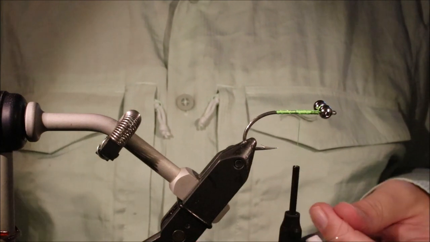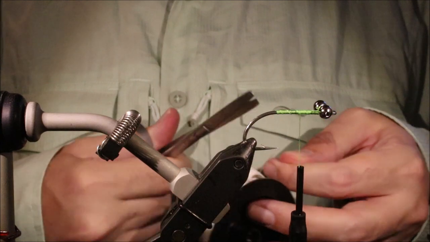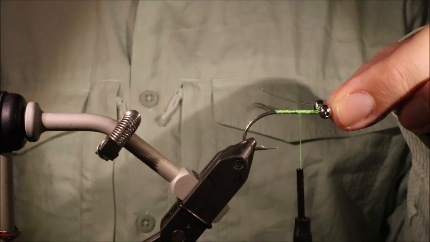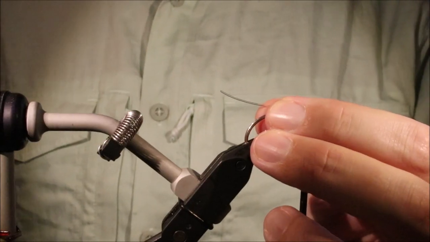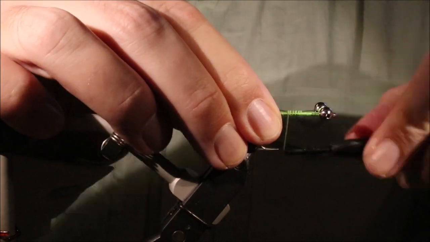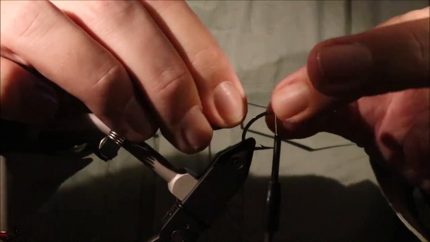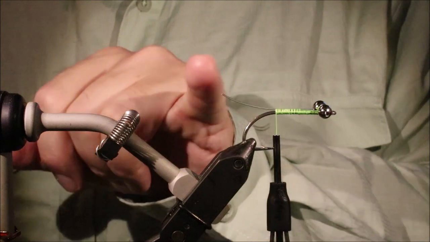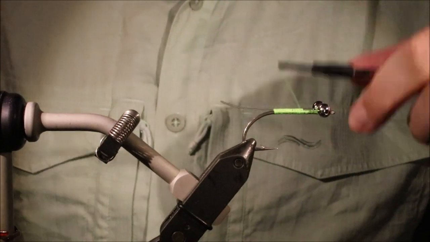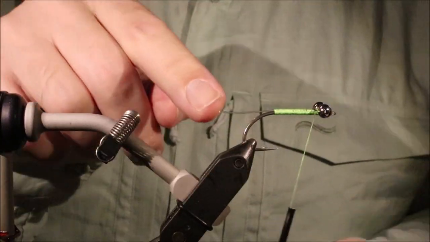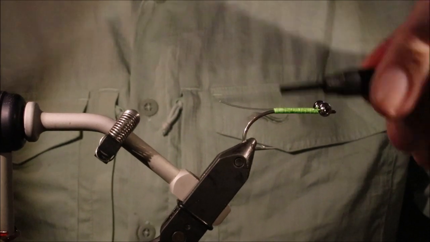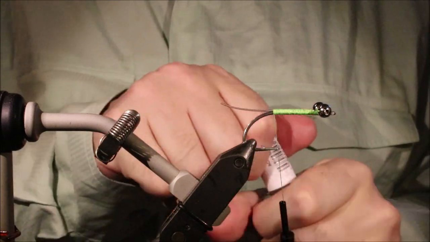And then I'm going to put a stiffener. Sometimes with the seducer, the hackle tail can be a bit tangle prone, and I've found the best thing to do, rather than a loop, I've got a sprig here of 20 pound hard nylon, and I'm just going to tie it in and leave the back end sticking out beyond the bend. That's 20mm, 25mm, as long as it comes beyond the back of the hook a bit, you're fine, because when the feather tries to wrap, it tries to wrap around this, and then just comes off the end, and it stops it fouling. You can do that on any hackle tailed fly if you like.